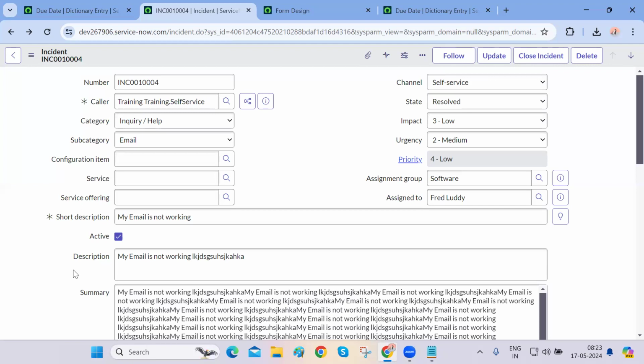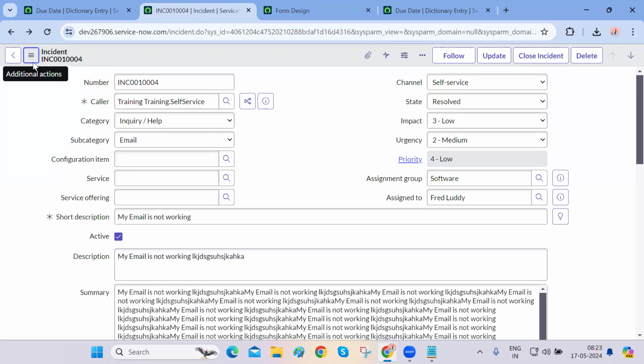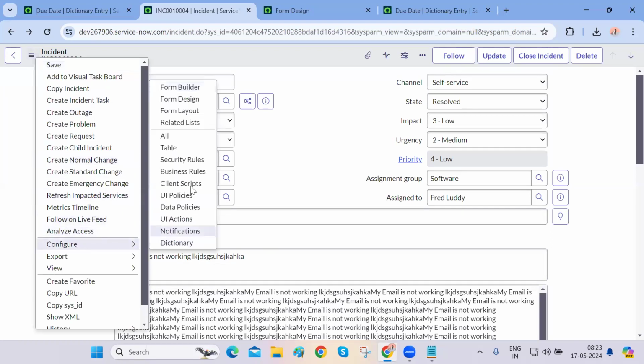But at the same time, you should have a core understanding of how the form designer is actually working, and where things are coming from. So that you have the logic. If something goes wrong in a newly defined environment, let's say I'm using form designer or form builder or anything, I know where it is making the actual change. It is making the actual change inside the table. So table configure, I'm showing you again, configure the table.